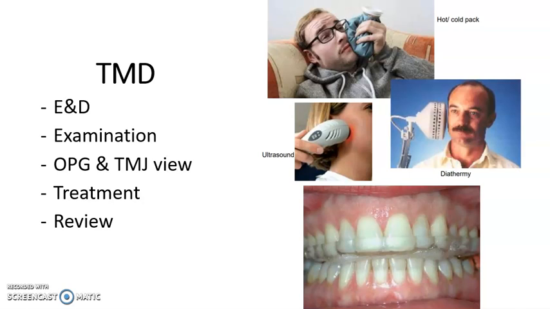And then for treatment, okay, we have various treatments for TMD. Okay, we have cold pack, we have physiotherapy involving ultrasound, diathermy, and various others. Okay, and we also have splint and also medications. Okay, so which one to start first? You always start with the conservative regime first. What are the conservative regimes? Soft diet. Be very detailed about the type of food that is categorized as soft or hard food. Okay, give examples to patients so that they can visualize.